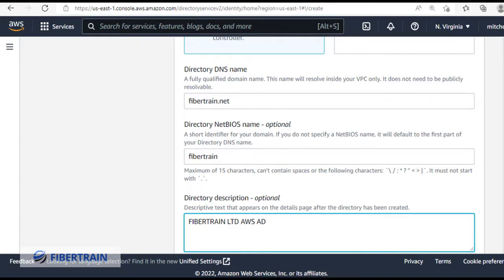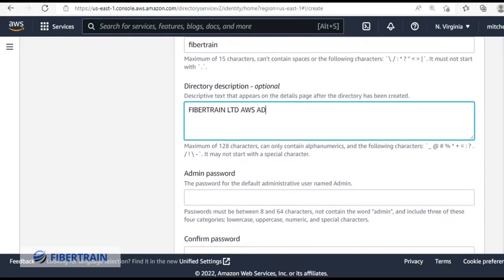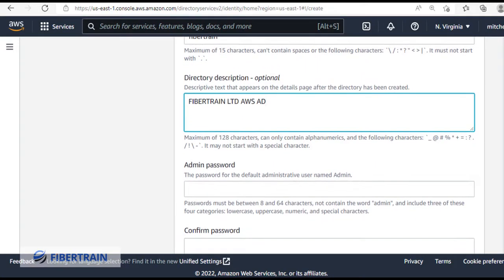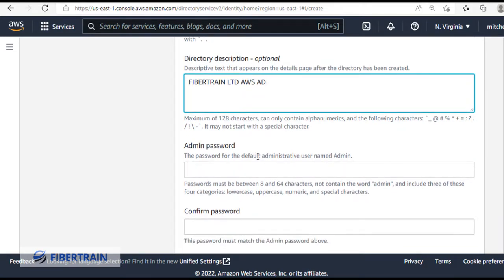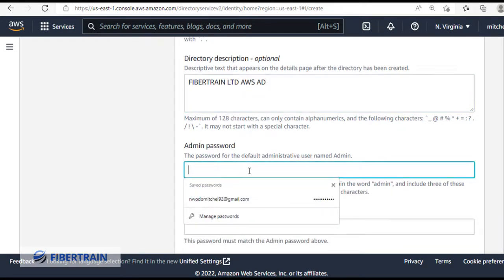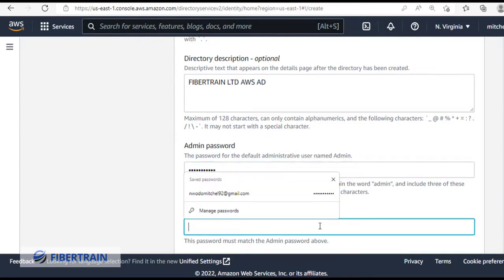Okay, so the description just describes what you want to use it for, and then I'm going to set the admin password that I'll be using to manage this Active Directory, and I'm going to confirm my admin password as well.